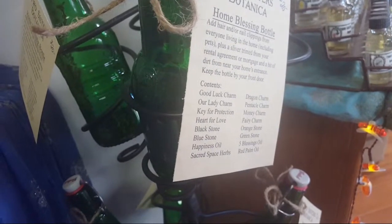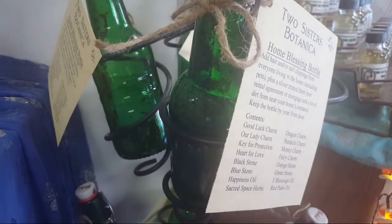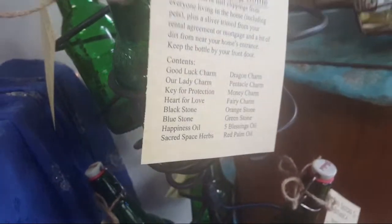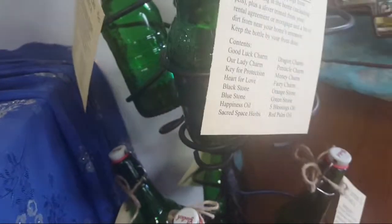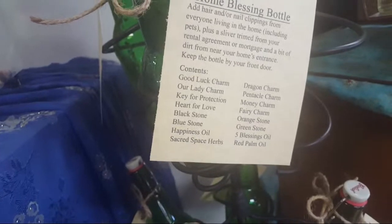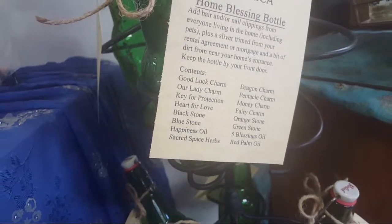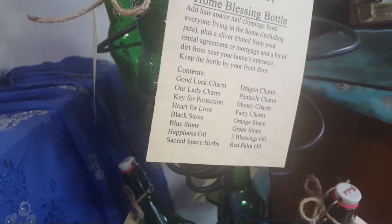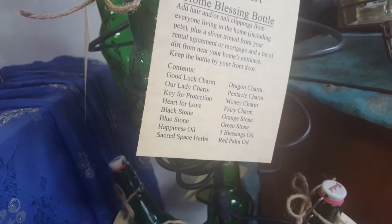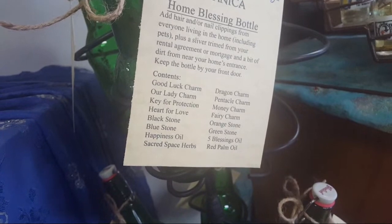And so when I make these, I pre-fill them with things, but you're going to have to add your own stuff too to personalize it to you. Or if I'm making it for somebody, I can personalize it or they can. So inside this, there's a good luck charm, which is just like a little four-leaf clover. There's an Our Lady of Guadalupe charm for goddess blessings to the home. There's a key inside there to protect the home, like a little skeleton key. There's a heart to bring love to the home. There's a black stone to ground negativity, a blue stone to bring peace.